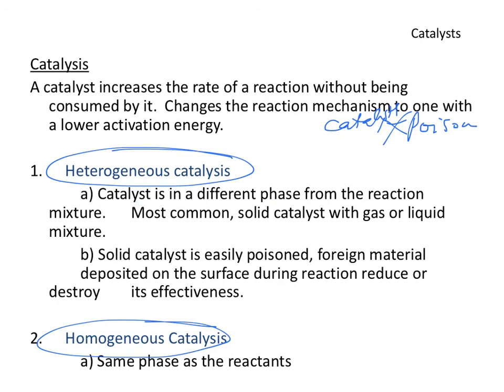Homogeneous would mean that your reactants and the catalyst are all in the same phase. So let's say you have a liquid catalyst, your reactants are liquid, it all becomes one gigantic solution, and you call that homogeneous, or everything is in gas, you would use the word homogeneous. On the other hand, if you consider different phases, so for example, your reactants are liquids or gases, and the catalyst that you put in is a solid, you would use the word heterogeneous catalysis.